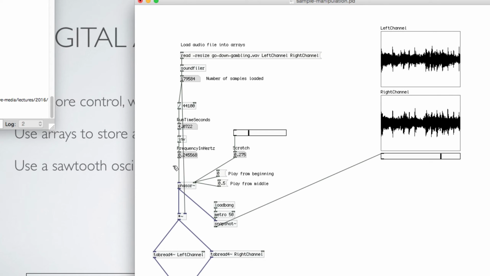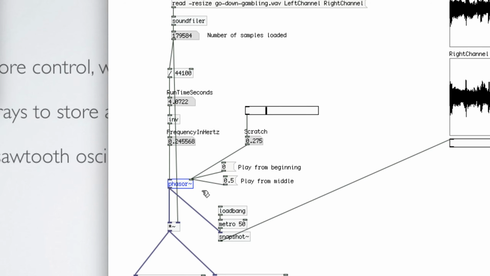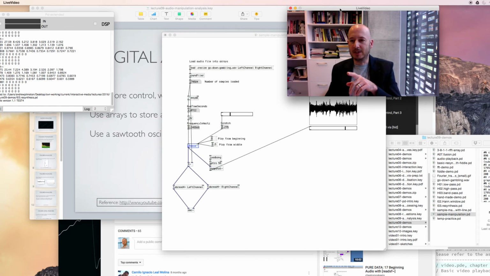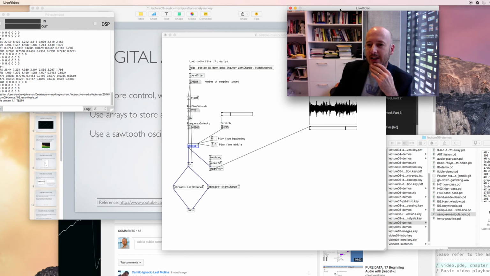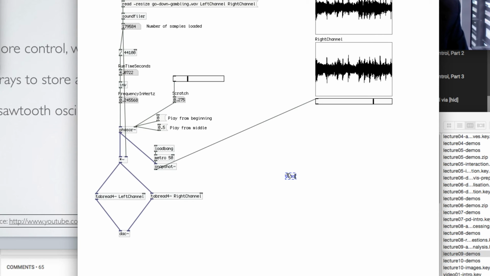Now, in order to send the numbers from 0 up to 179,583 at the appropriate time, there's a few different mechanisms we can use. The mechanism we're using today is a phasor oscillator. If you remember last week, we talked about the phasor oscillator and how it sends out a sawtooth wave that goes from 0 to 1, then jumps back down to 0 and ramps up to 1, jumps back down to 0, ramps up to 1, over and over again at a rate that we specify. So if I create a phasor object down here, let's show you how this works, and we give it a frequency of 1, and we'll just send its output into some random object for now, just so we can actually get a look at it.